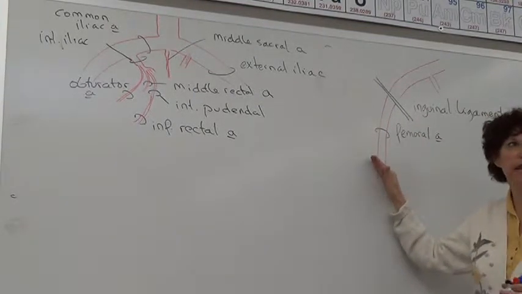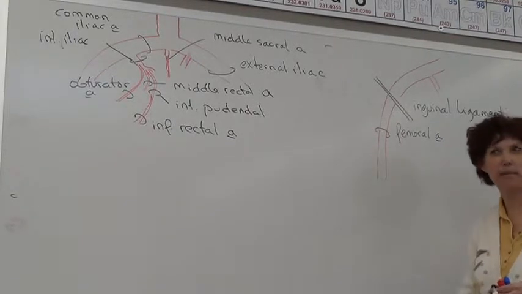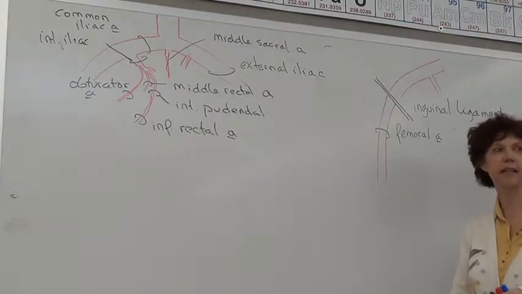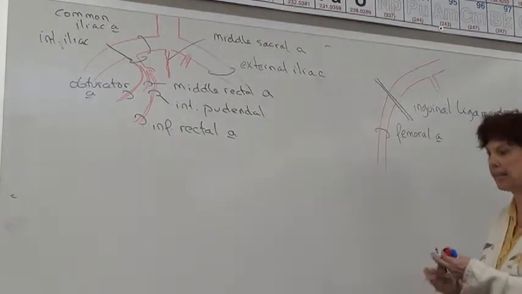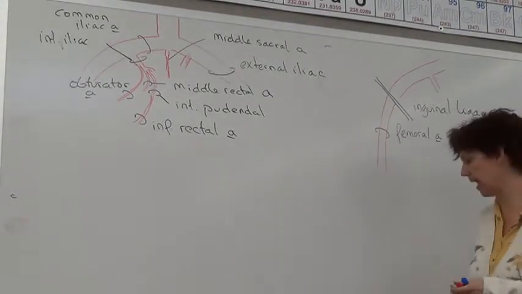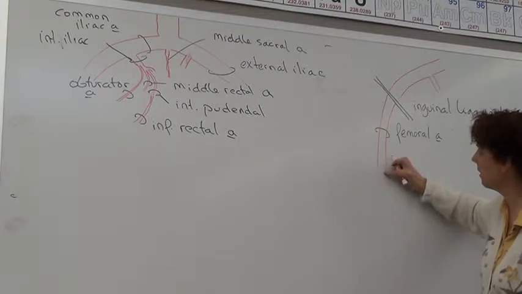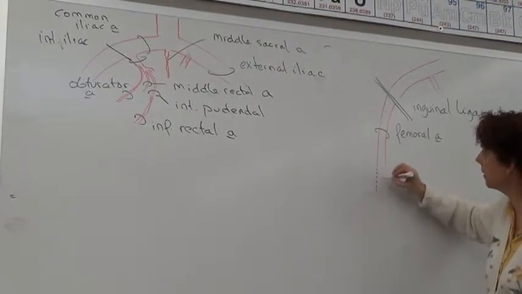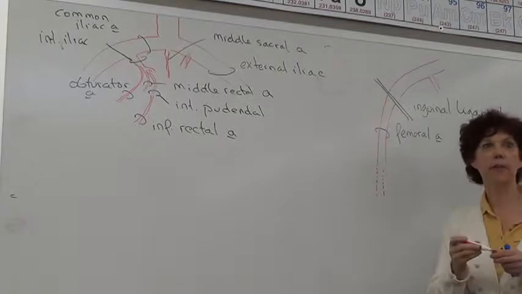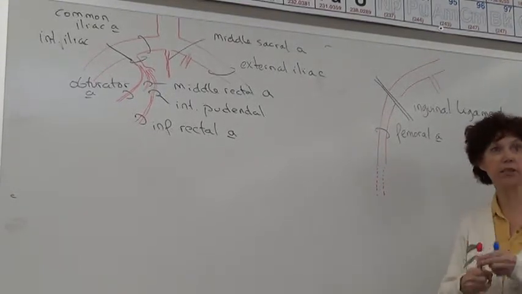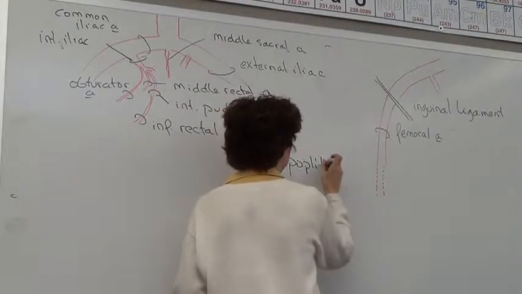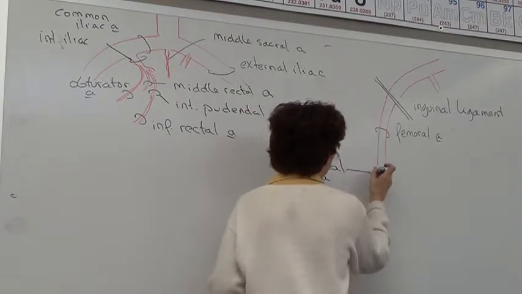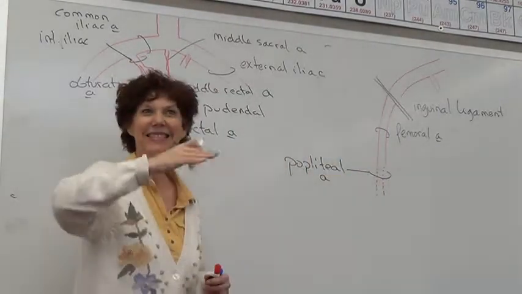It disappears into the adductor magnus muscle. Remember the big muscle that's medial and posterior that does adduction? When it comes back out the backside, we can see it again behind the knee. So I'm going to indicate this with a dotted line, and I'm going to put my knee up high so you guys can see it. Once it comes out the back side of the knee, it's called the popliteal artery. Popliteal fossa is that depression behind the knee. And if you cross one leg over the other, you can see your foot bounce in rhythm to the expansion of the popliteal artery.